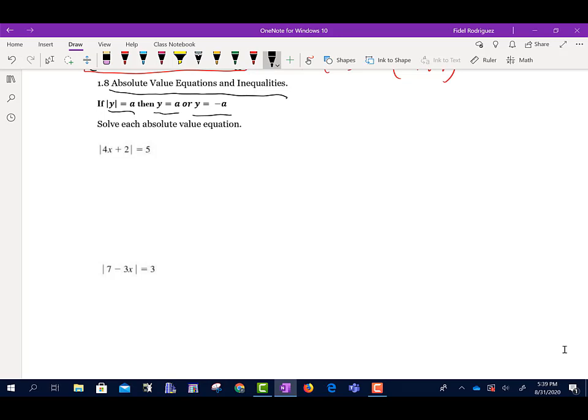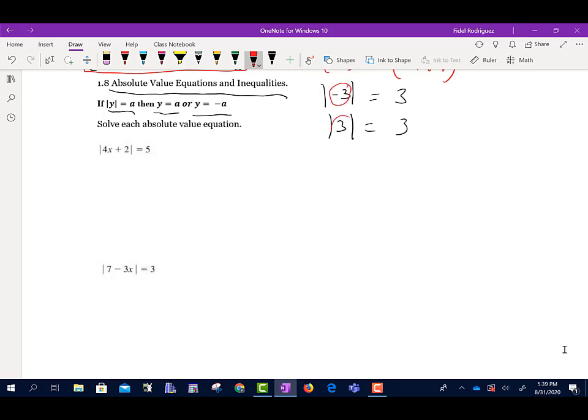So before I actually start solving the equations, I want you to think about the absolute value. Okay, so what we mean by that is if I asked you, what is the absolute value of -3? A lot of times people say, okay, I understand it's 3, you get rid of the negative. And if I were to ask you what's the absolute value of 3, sometimes people think it's going to be -3, but no, it's also +3.